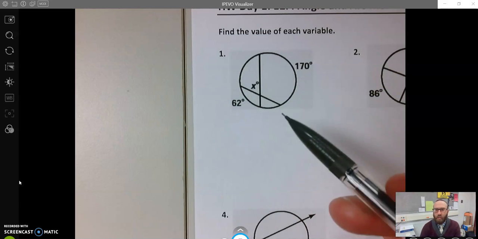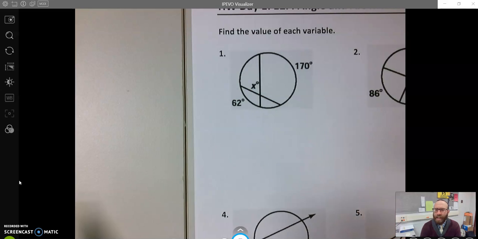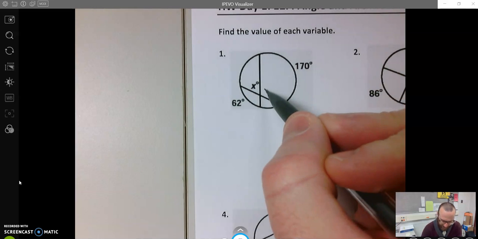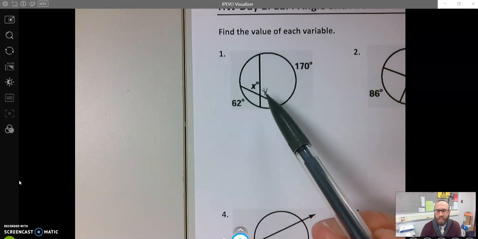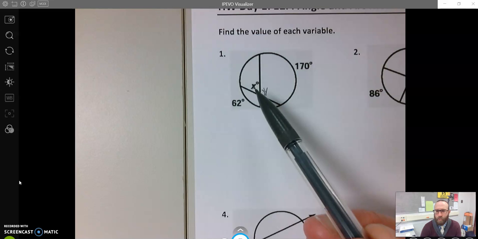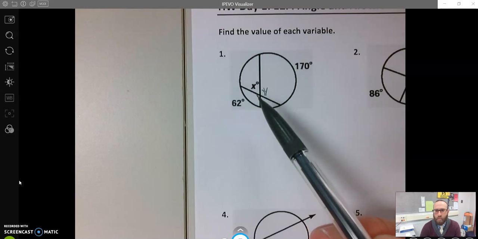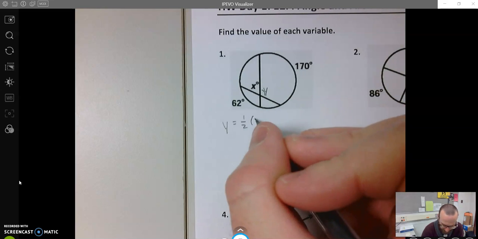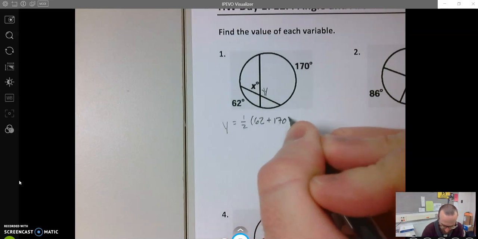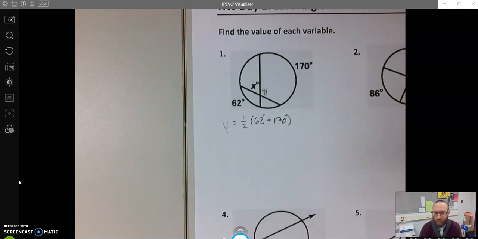What I want you to notice in this particular problem, though, is that I don't know what the measure of these arcs is. And while I get a couple of ways that I can do that, what I want to show you is that the way around it is to simply give this angle a variable. Because if I can find this angle, I can just subtract from 180 degrees to get x. Not the only way of doing this problem, but the one that I think will stand out the most. Because y is equal to 1/2 the sum of the intercepted arcs. And so 62 degrees, 170 degrees.